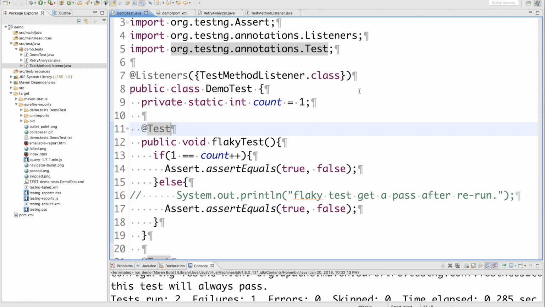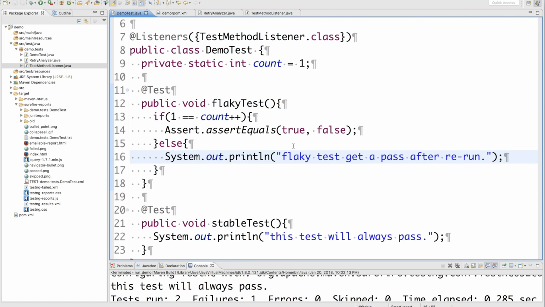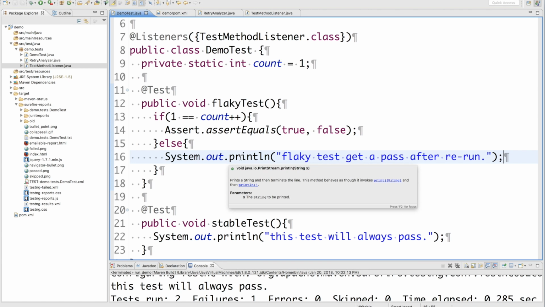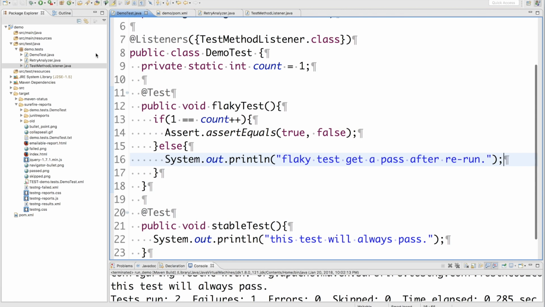Finally, let me make the flaky test pass in the rerun. Okay, now the flaky test should be able to pass during rerun. Now let's run the test.